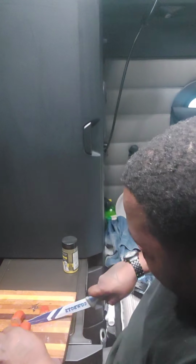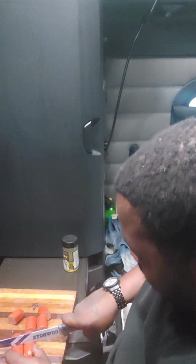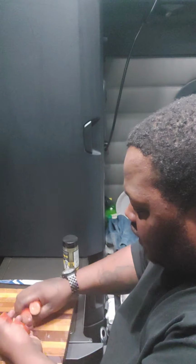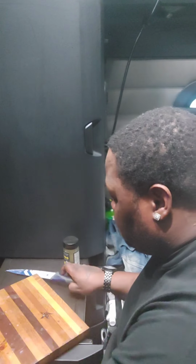Like I said, chunks. Not bites, chunks. Like they do at the seafood restaurants. Yeah, that's what we doing. Just like that, cut them into quarters. Bow. And they go straight in here. Just like that, baby. The lobster's gonna come out here in a little bit. But I'm about to go get this grill going while those soak up some of that flavor. And y'all, Trucker Life will be back.